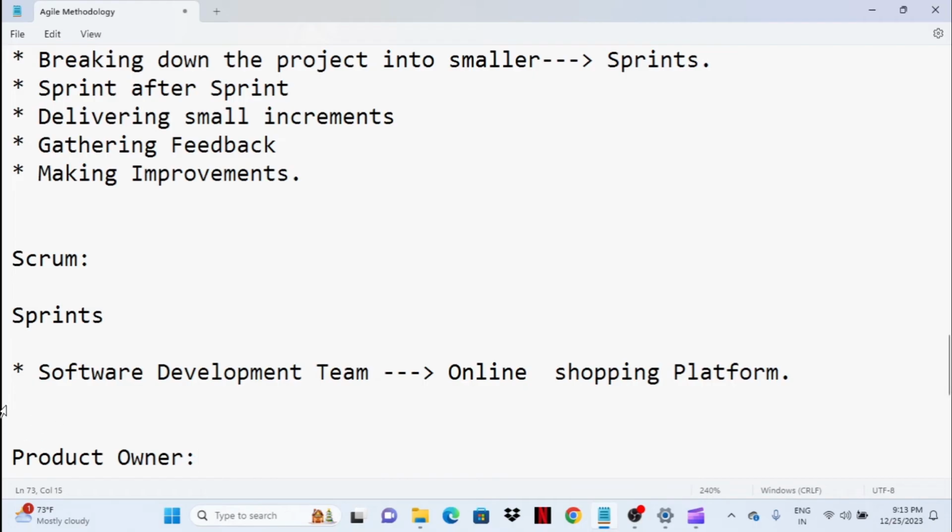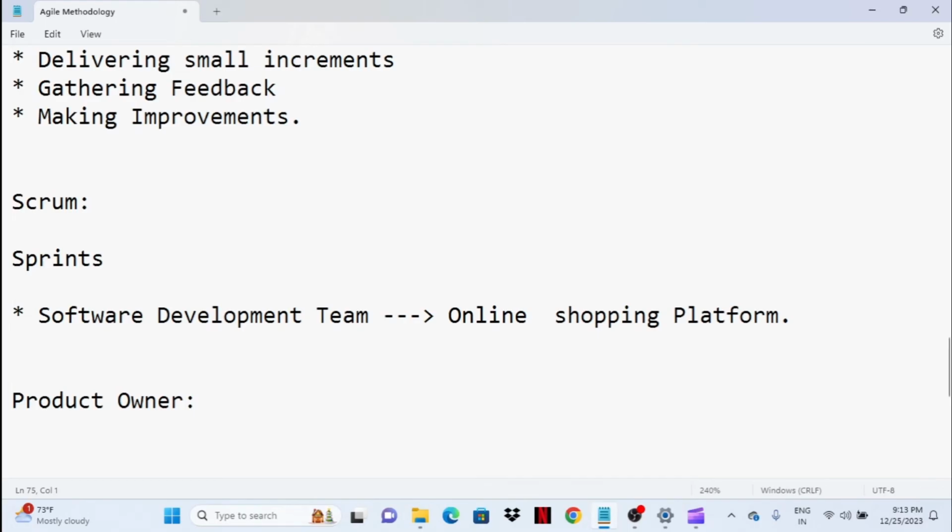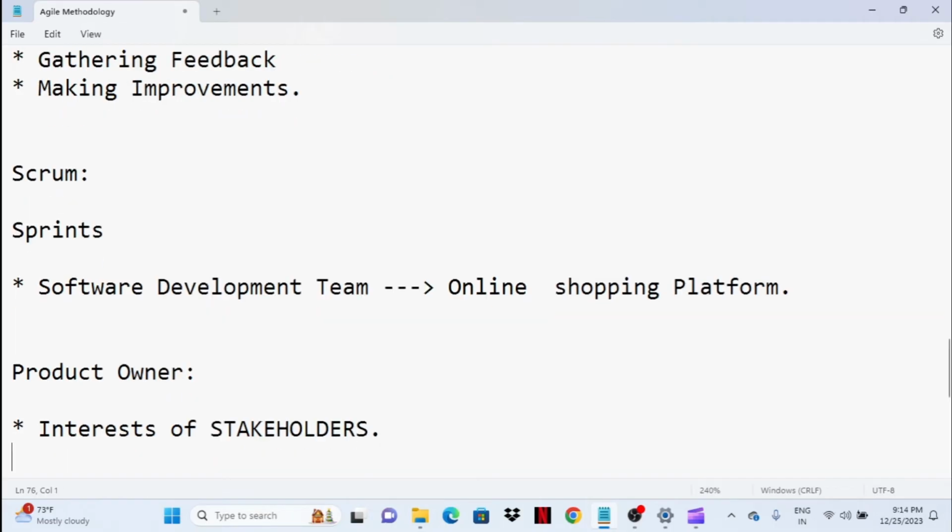The product owner represents stakeholders' interests, prioritizes tasks, and ensures the team is building what the customer needs. So the product owner represents the interests of stakeholders.